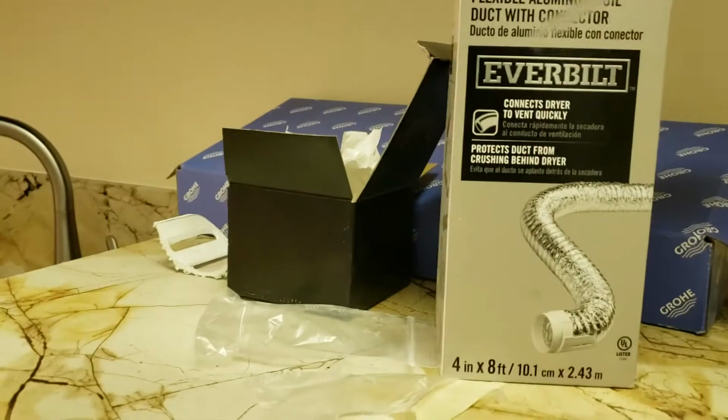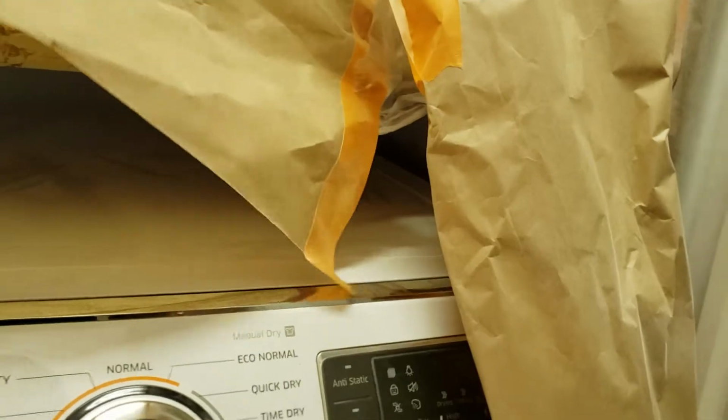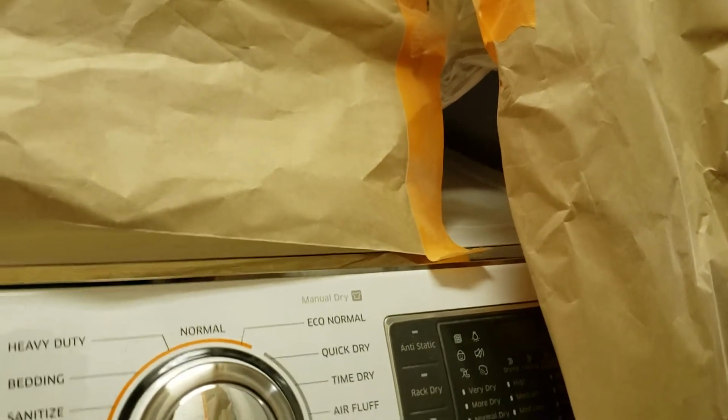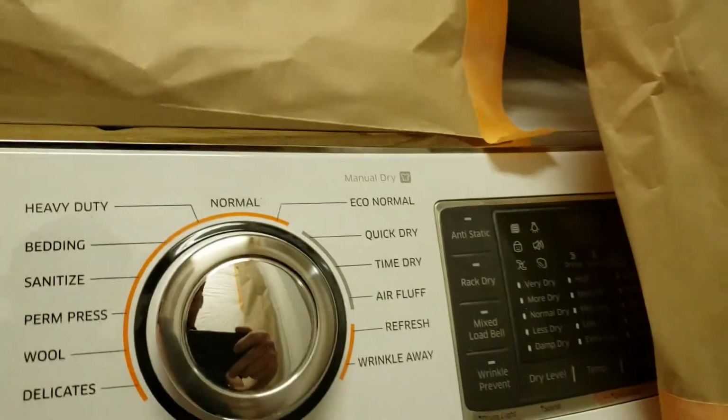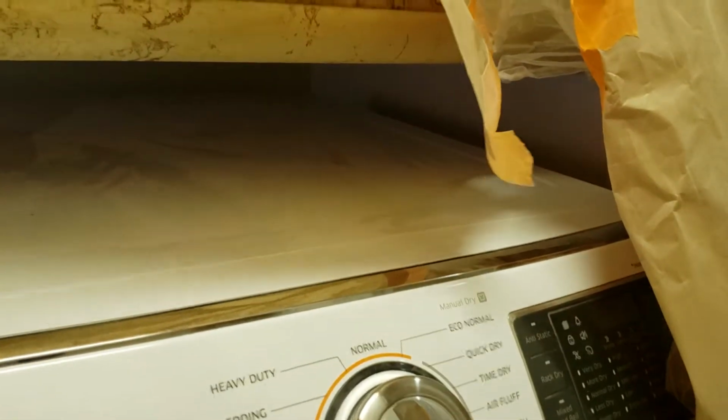So, got a nice hose clamp on the wall. We modified the bracket to move it back further. If you want to try and move it around, great, but that's as far back as we can go. It is plugged in. It should work now. People need to get in here and work on stuff. If you have something go on with your equipment, I'll leave it to the appliance technician.